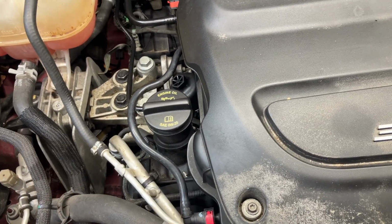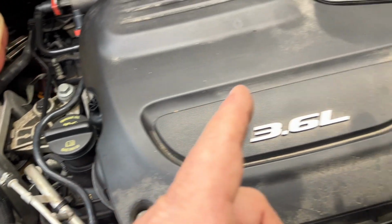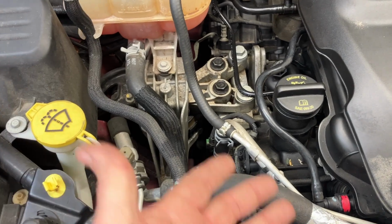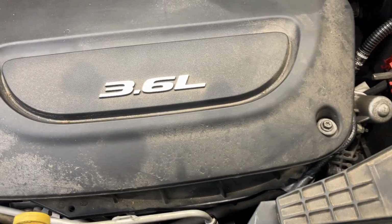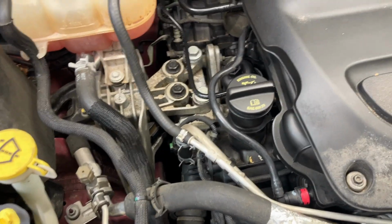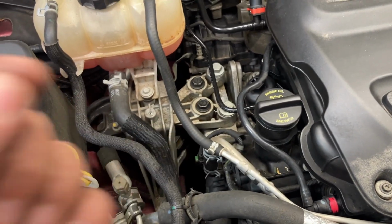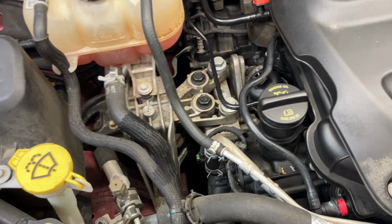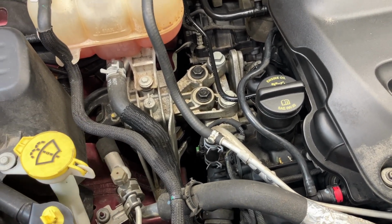I don't know if I can with the scan tool or whatever. But then see where the leak is, because you can't see it with the upper intake still on it. So we're gonna have to look and see. I'm hoping maybe it's just an injector O-ring, right? And we can just get a new set of O-rings and maybe fix it.